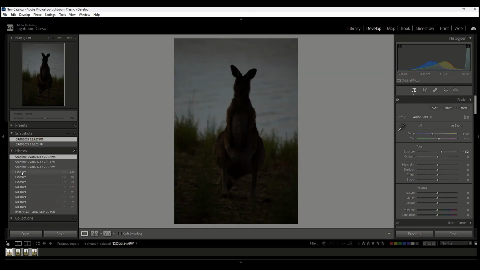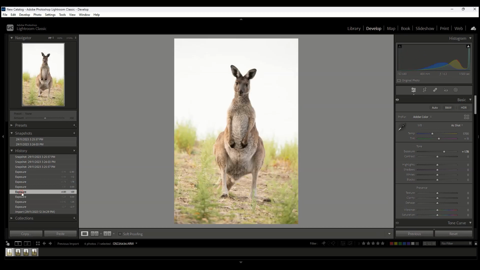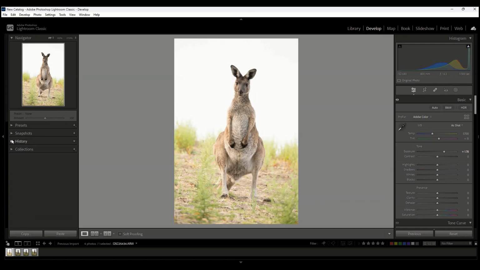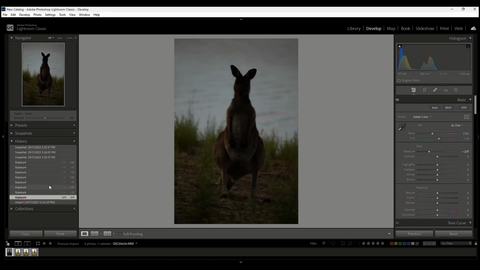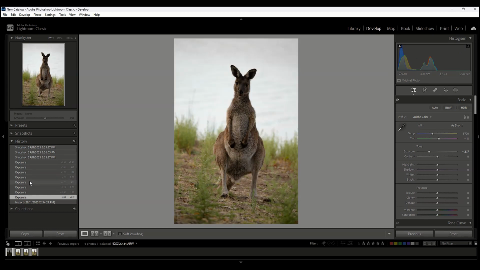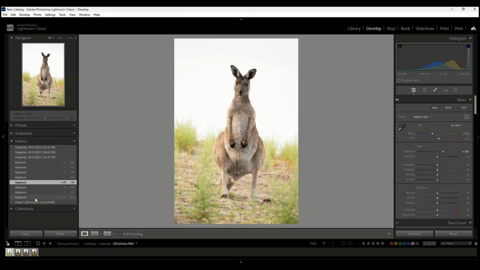Lightroom essentially takes a snapshot every time you make an edit, so you can go back chronologically to see how the photo looked at any point in its history. I use this all the time to compare my recent edits to an earlier version of the photo. However, if you've made a lot of edits to a particular image, this section can get crowded and difficult to navigate exactly where you want.